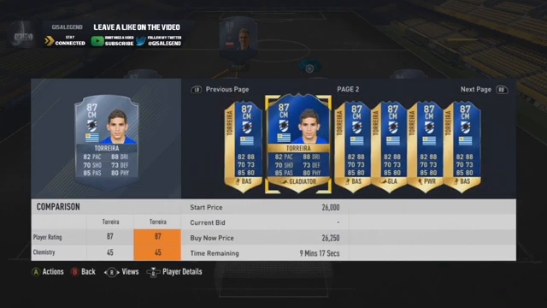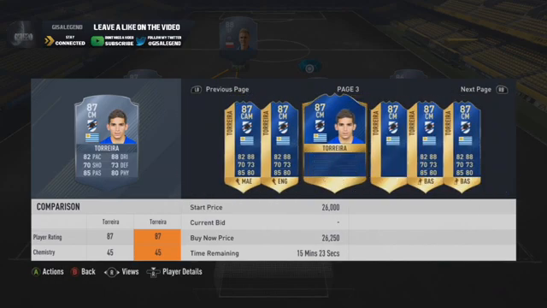Torreira, his most consistent gold came out, and he will be out in the Calcio A and will probably drop to minimum price.